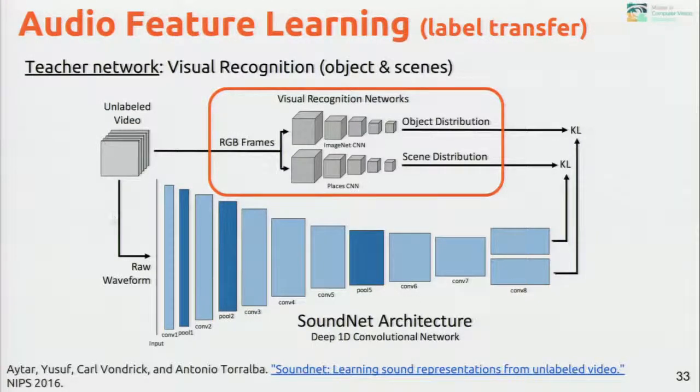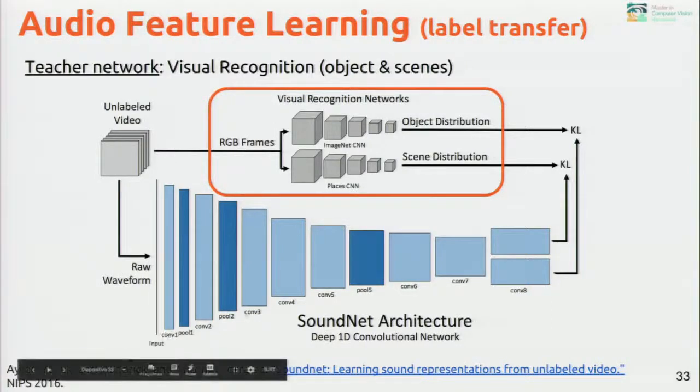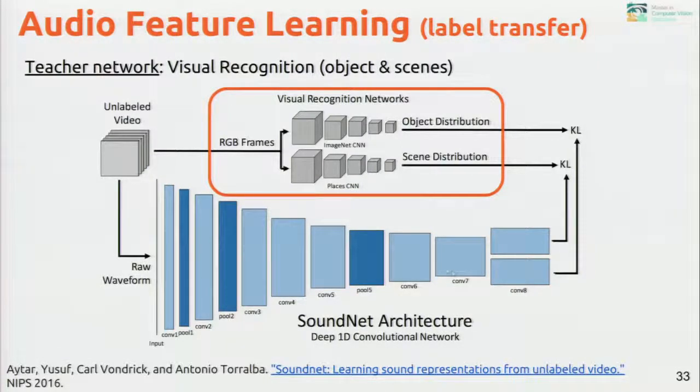Then they look at the audio track. They took the raw waveform, and they define a new architecture, a SoundNet architecture, convolutional one, but it's for audio, so it's 1D convolutions, not 2D. And they train this network to predict the same object or scene classes that were defined for ImageNet and Places. In order to train it, the labels that were used were the ones predicted by the visual part. So this would be what's called a teacher network. This network that was trained in a supervised way by somebody annotating the ImageNet data set or the Places data set teaches the audio network what it should be doing.